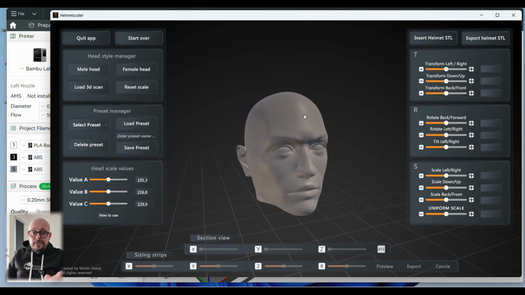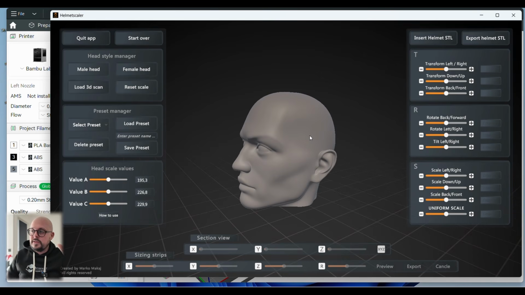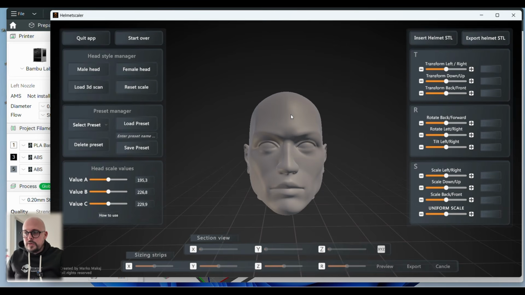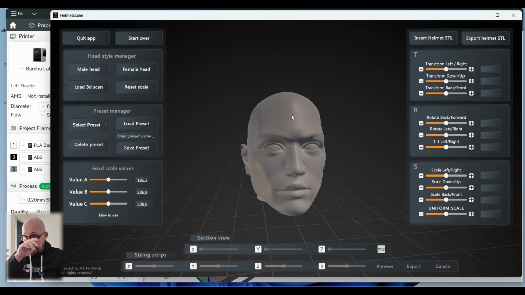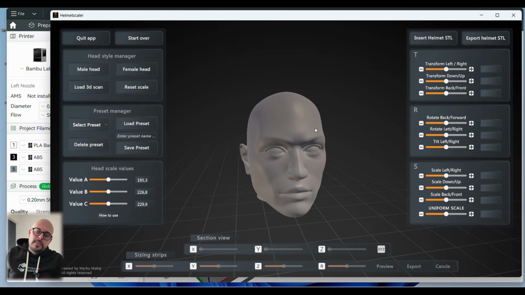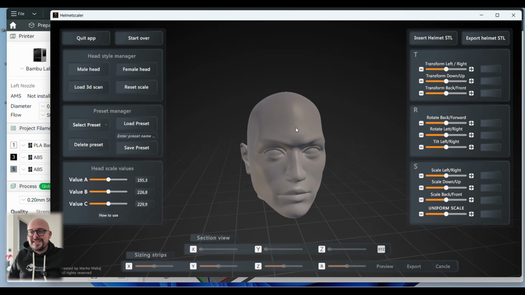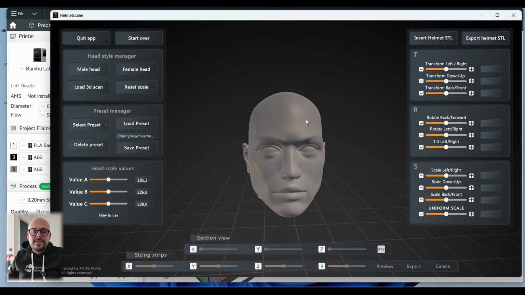I think this is it. I will make a few more videos showing you how to do the entire process of measuring and scaling. But for now, just go ahead and download. It's for Mac and Windows, and since this is pretty much a self-developed app, your system might tell you that it's suspicious or something, which is completely normal, but there are no viruses or anything in there, so you are free to use this app.